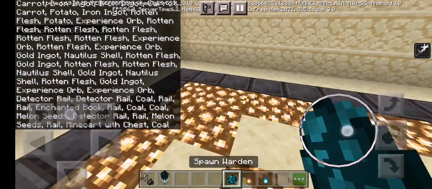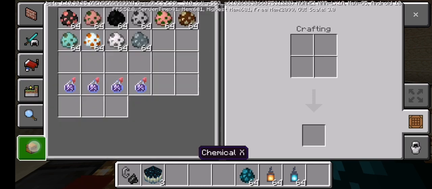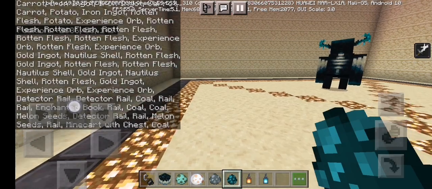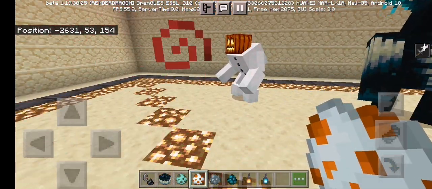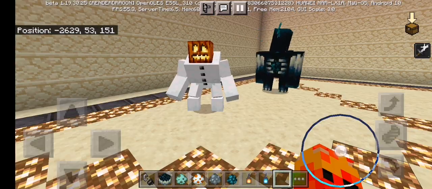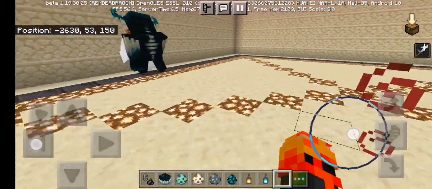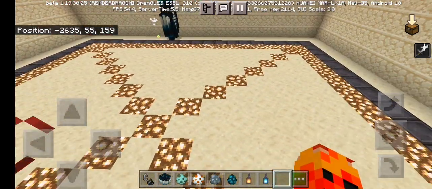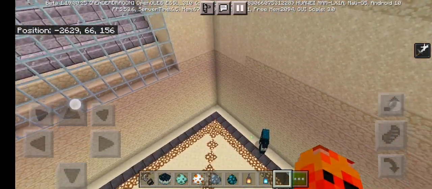Okay. So, guys, we're now gonna do one that the Warden hates the most. Hello. Oh wow. This is jumping straight in here. Did it drop anything? No, I don't think the golems drop anything.